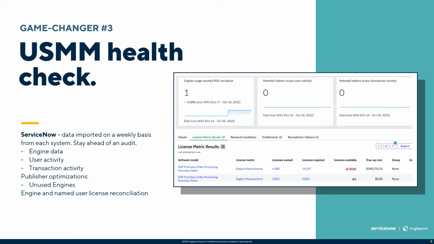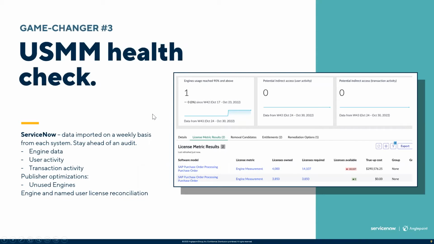And then when we bring in that engine data to create what we call a usage record in ServiceNow, we will go ahead and generate a new software model for it to allow you to identify a software license against that software model so you can do the reconciliation. So it gives you the ability to take a look at that engine usage and then see where you are from a usage perspective against what you purchased from SAP.